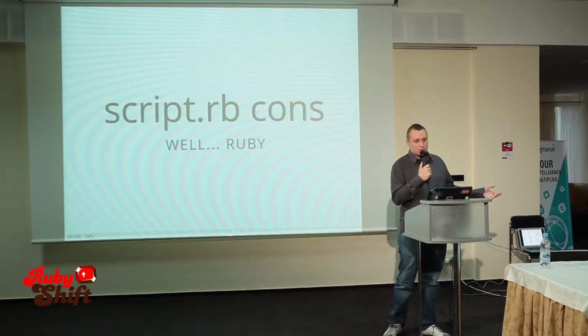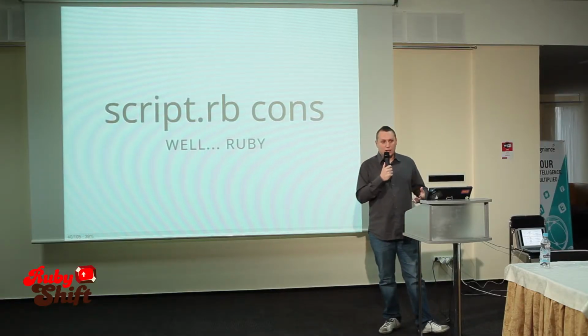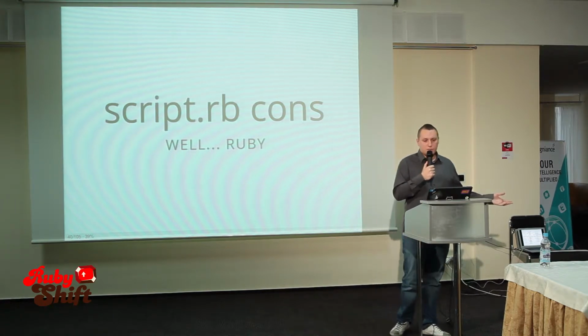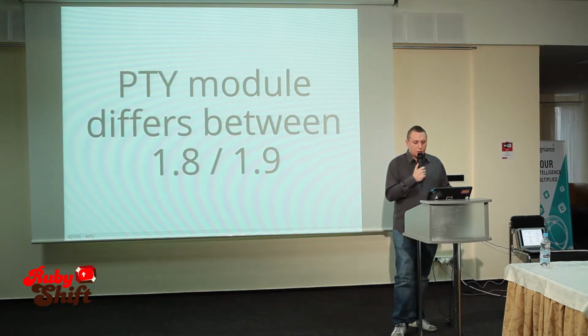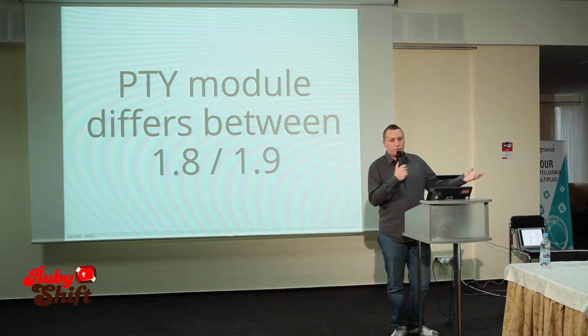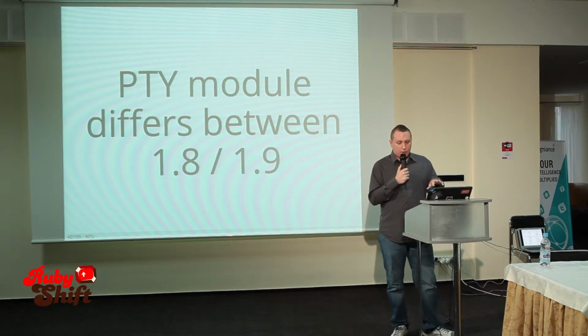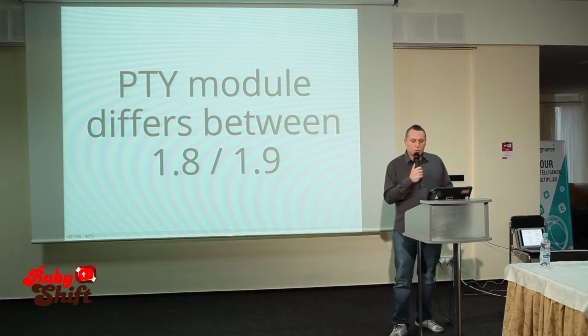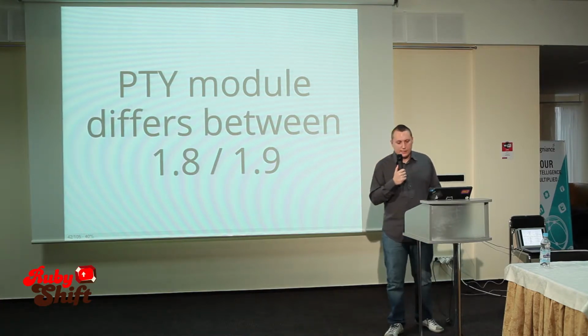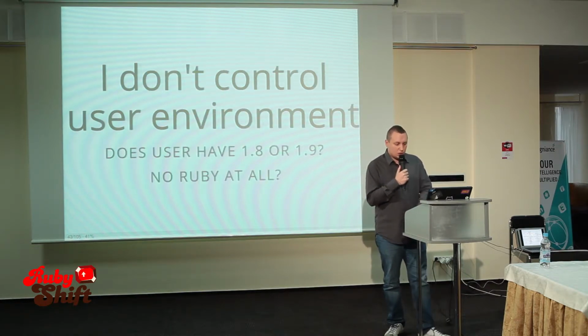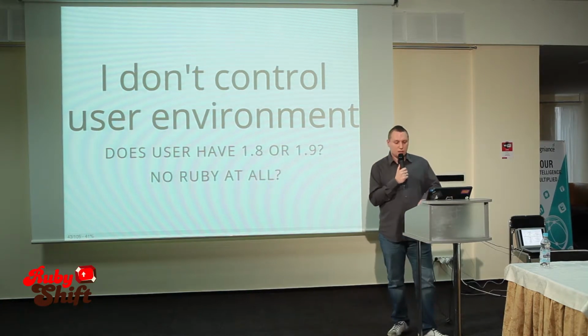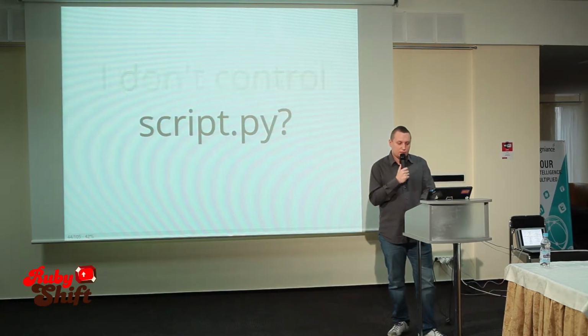But the cons were that that's Ruby, and I don't want to require Ruby on people's machines. I don't control the environment because these are their laptops, and there can be no Ruby version at all on the machine. The other problem was that the PTY module differs between 1.8 and 1.9. So basically, that wasn't a good idea. It was doable, but I was looking for other alternatives.